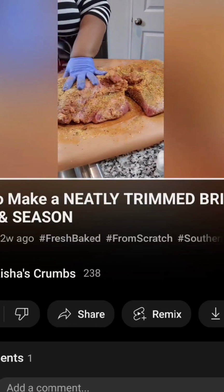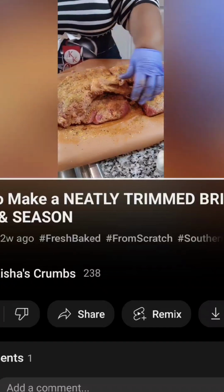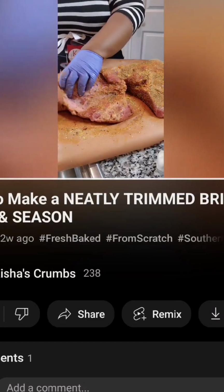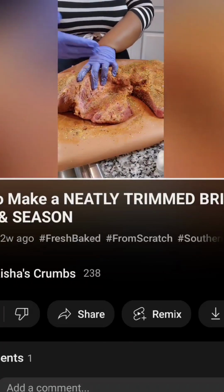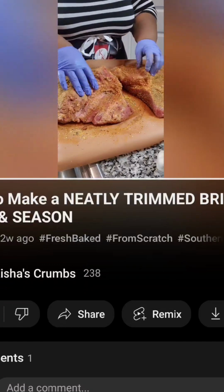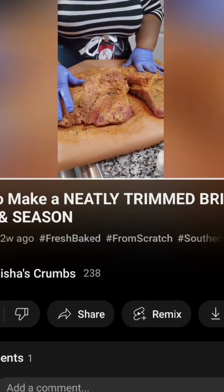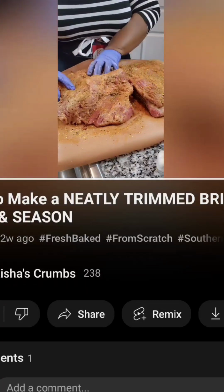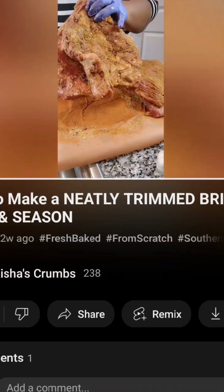So I love the fact that I am prepping this brisket ahead of time. Like I said, cut it in half and make it easy on yourself. And the neat brisket, see there, where there's this flap, all you had to do was go and take your knife and cut that flap off, and then you would have two even pieces of neatly trimmed brisket. You see how beautiful this is? Beautiful.